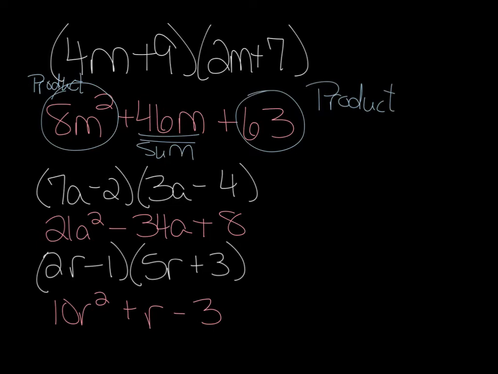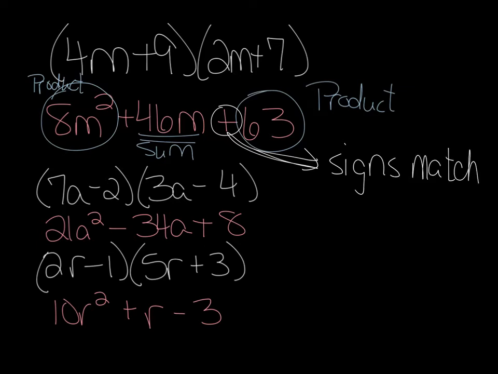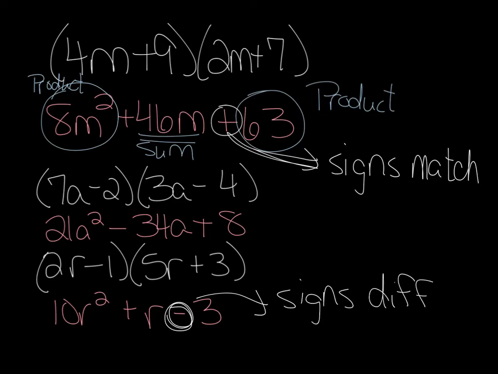You combine something to get that. The other thing to remember, if the last term's positive, that means the signs match because it's a product, so it's either a positive times a positive, like this gives you a positive, or a negative times a negative gives you a positive. If the last term's negative, that means the signs are different. Okay, the negative 1 times the positive 3 gave you the negative 3. So those are some key things that are going to help you with factoring.